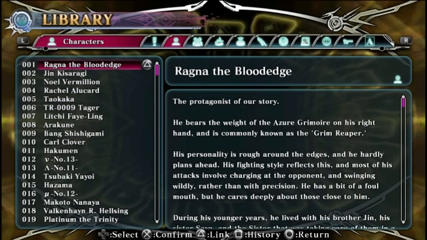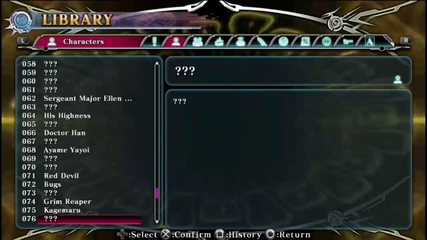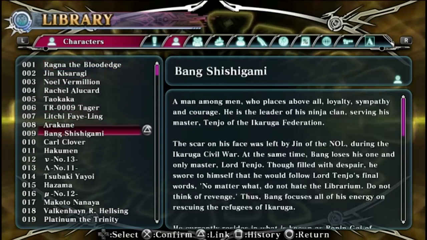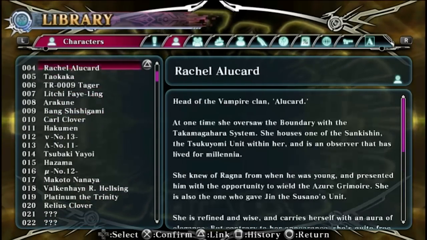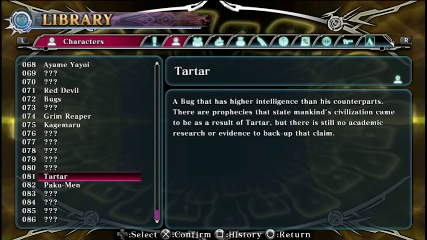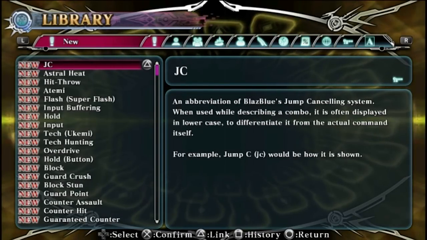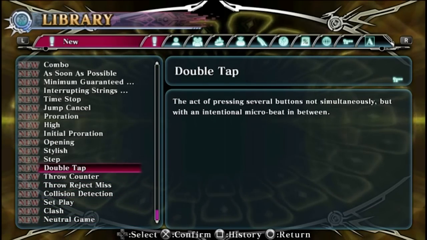And you've also got the library, which wasn't actually in Chronophantasma, but they added it in for Extend for the US versions, despite the fact that the Japanese actually got this for their regular game version, and it gives you details on pretty much anything you could want to know about the story, the items, the weapons. And there are a lot of entries here. I mean, good lord, look at all that. It's also got definitions on all your typical fighting game terminology.